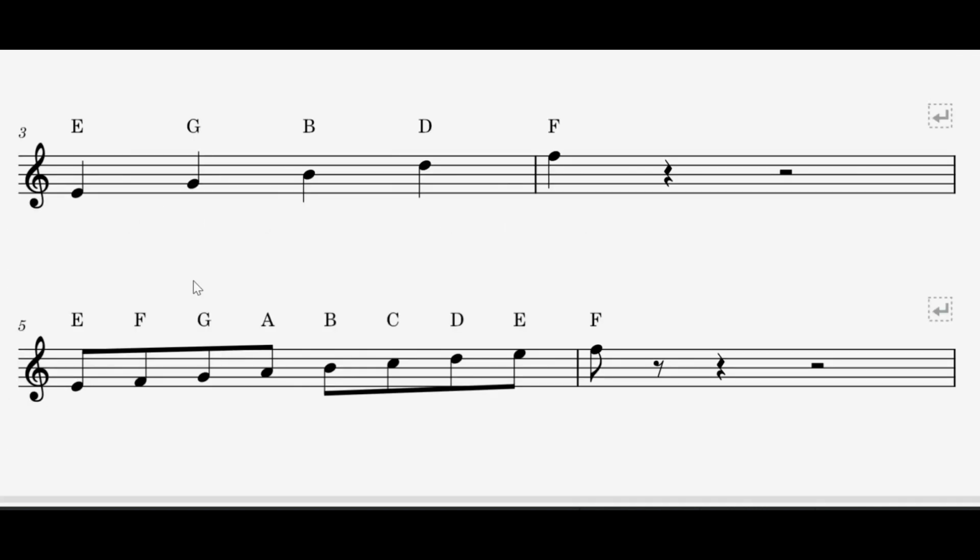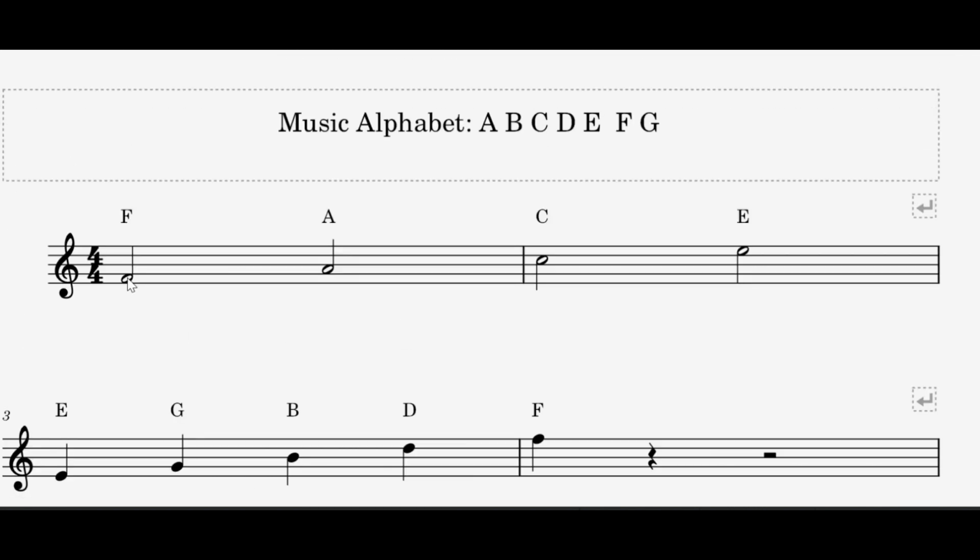Before, up here, you'd see it skipped a letter. This is F, and then it skips all the way to A, and then the A skips all the way to C, and the C skips all the way to E. That's because we left out the line in between. The line would have filled the extra letters. So between F and A is the G. Between the space A and C, the line in between will be B. And between C and E is the D, that would have been the line.